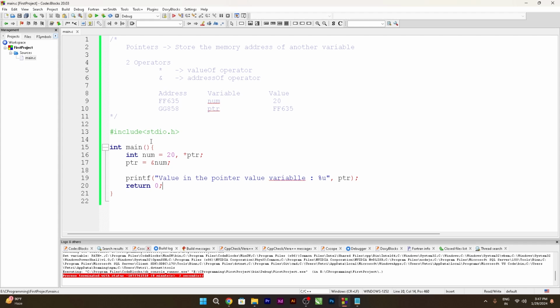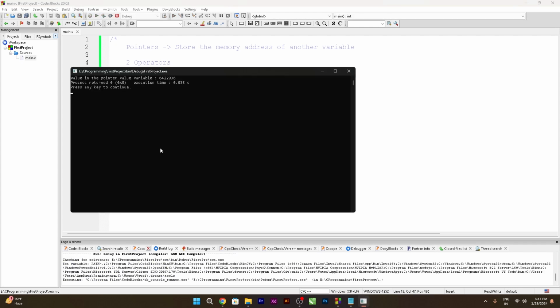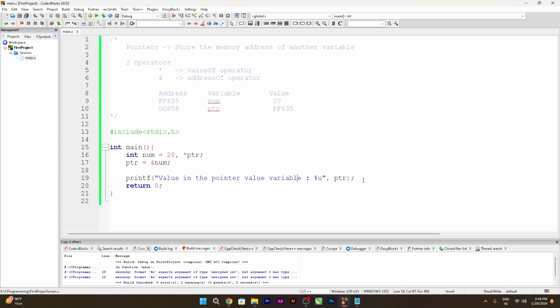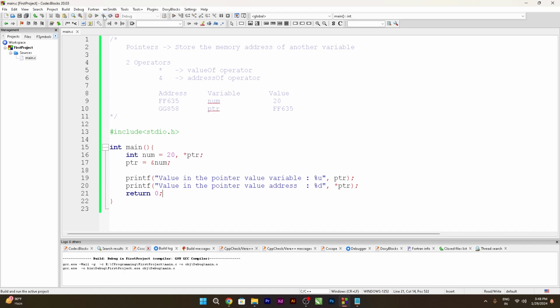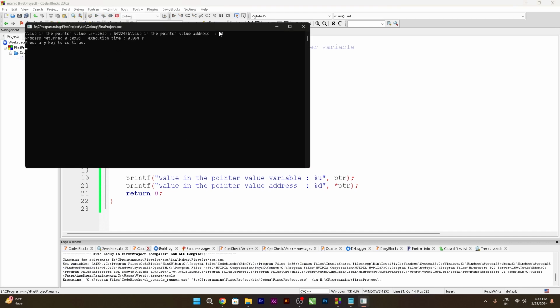Return 0, save these changes, adjust the spelling, and run the program. There we go. So we are getting some random address here, right? If I wish to get the value stored at that pointer's address, that is going to be a number, so %d, and then I supply the star symbol. If I rerun this, now you should get the value.